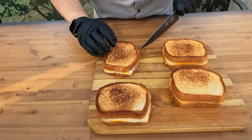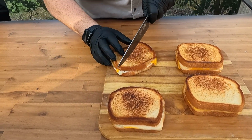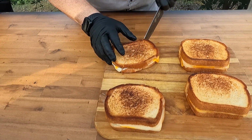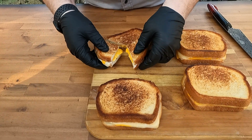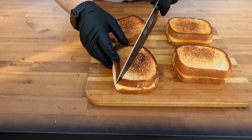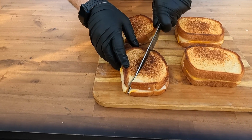Okay, first of all, I want to do a cheese pull so bad, but the important thing is to make sure we get a good cut. A little bit of a cheese pull. So this is the Pepper Jack. Okay, so you're not going to get as much gooiness, which I figured as much. With the American, though, we do.